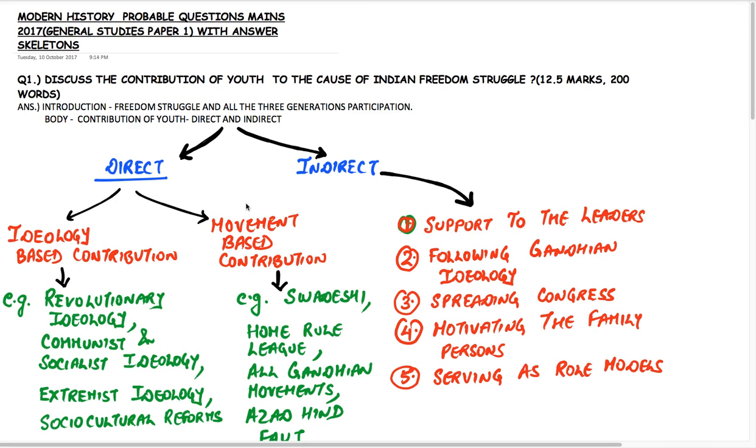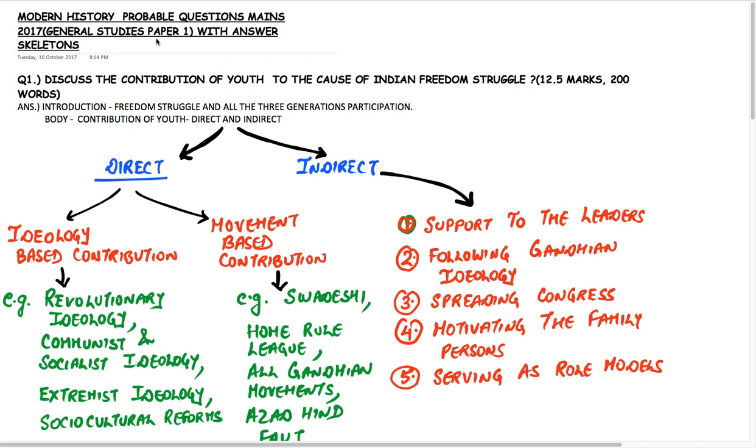I.A.S. Mind Maps, the only YouTube channel focused on improving the answer writing skills of the aspirants for the UPSC Civil Services Mains Examination. And the topic for today's discussion is Modern India or Indian Freedom Struggle or Modern History of India. One might say any of the above three. And the most probable questions which can be asked in this year's mains examination, which is going to start from 28th October, along with the answer skeletons of some of the questions.